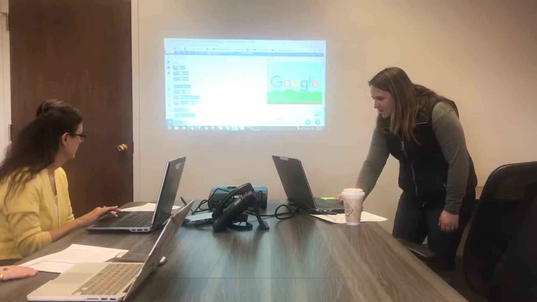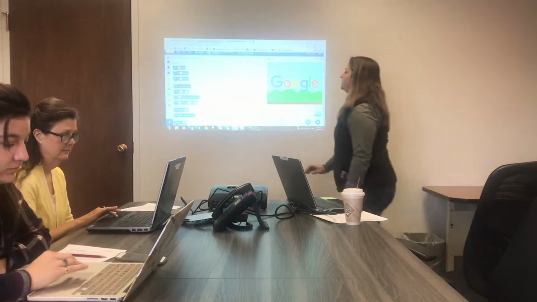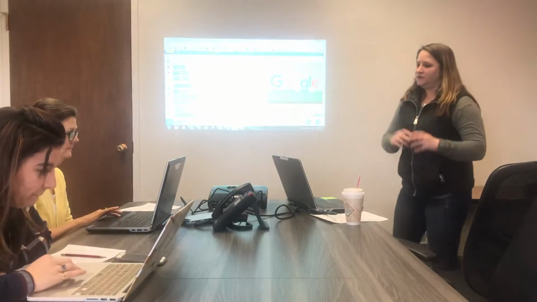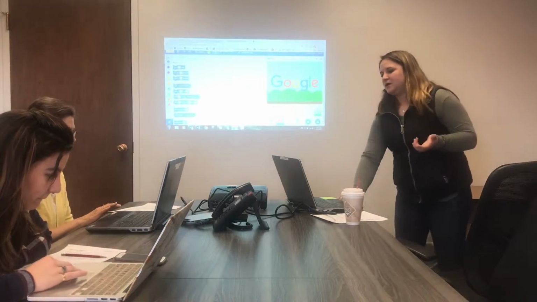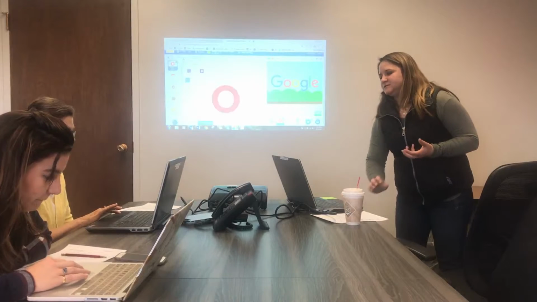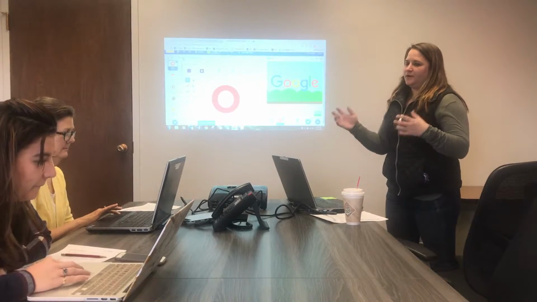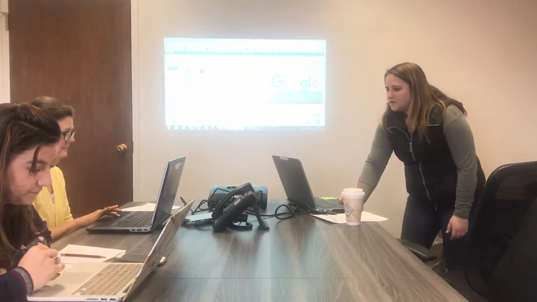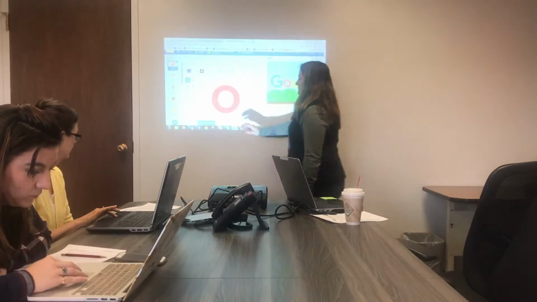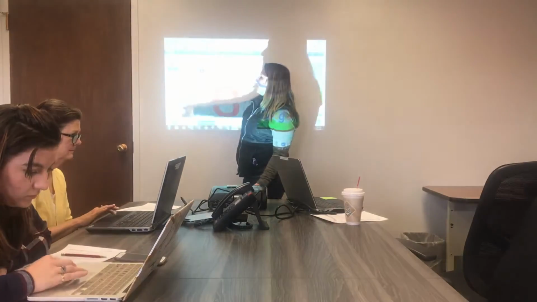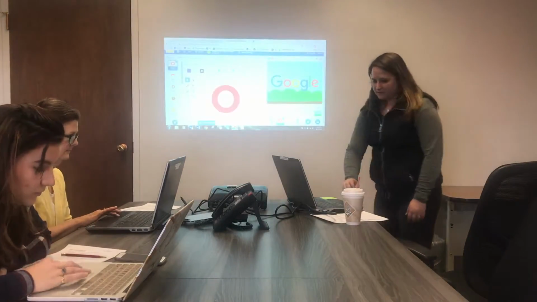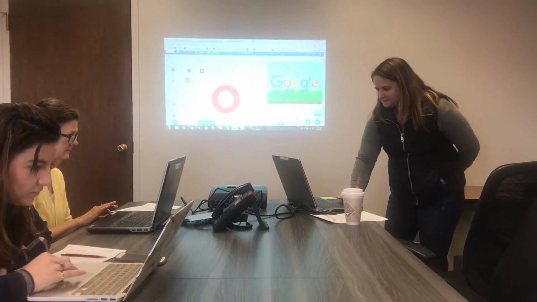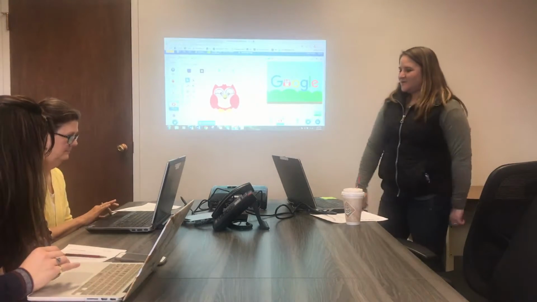To change the O, you're going to want to go to this costume button right here. Because when you do a Google logo, you want the letters, even though they're not an O, you want them to kind of look like an O. So you want them to be kind of a round shape. So if you scroll down on this side, there is an owl eventually. So just keep going until you find the owl and click on it. And now your O is an owl.